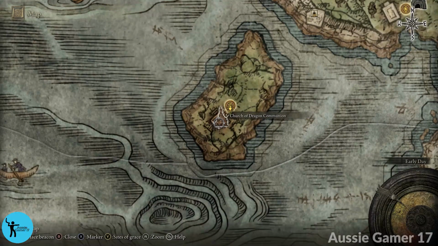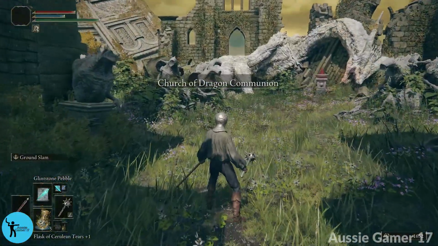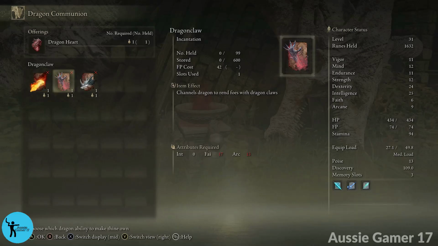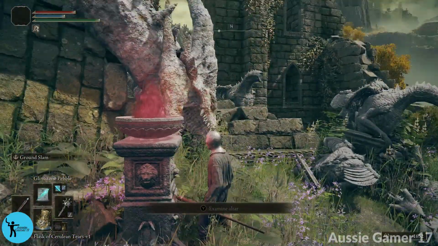So it is called the Church of Dragon Communion. Now, luckily, in an earlier video, we killed a dragon. We have a dragon heart. If we were a Faith or Arcane build, we would come in here and use our dragon heart to purchase Dragon Fire, Dragon Claw, or Dragon Maw. These are incantations, guys. I'm not going to purchase one right now, if at all. But if you've got an incantation build, then feel free to purchase one. I don't know the benefits. I haven't played around with incantations, so I can't really tell you which one's better. There's plenty of other YouTube videos that can tell you that. We are not doing that in this walkthrough.